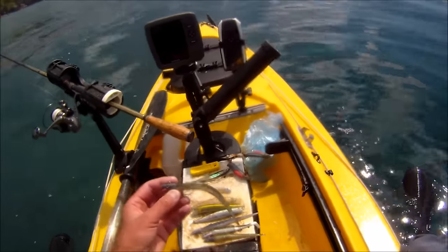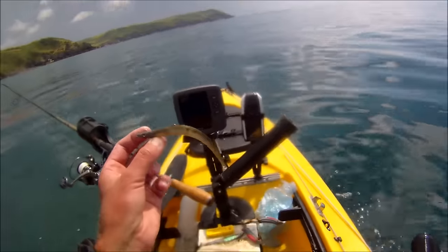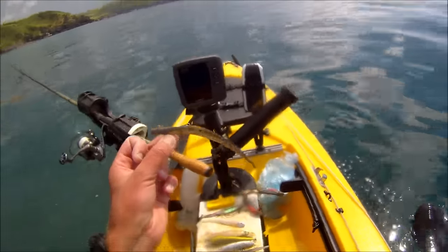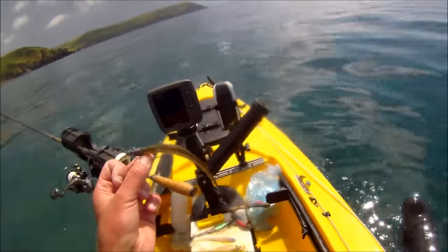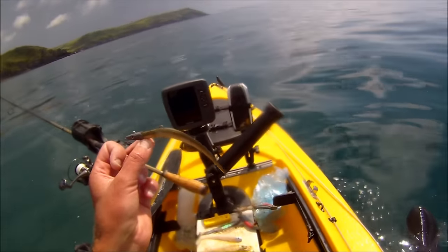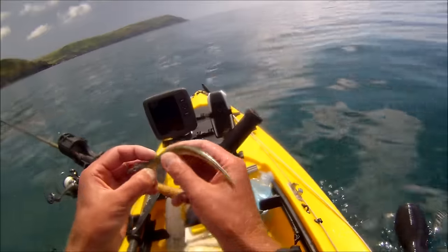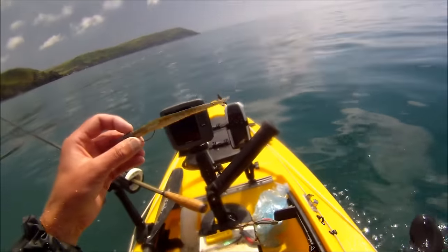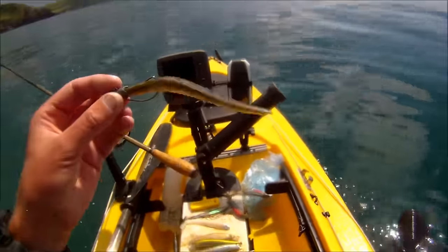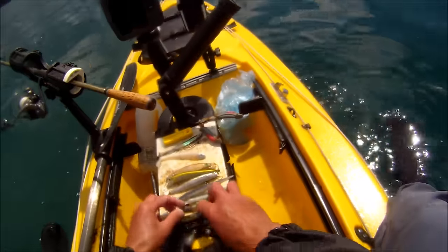Although I've brought a few with me, the one I'm going to mainly use is this one here, a 6-inch Slug-Go rigged on the Savage Sandhill 16-gram weedless jig head. Again, it's a lure that I featured in the last video about casting and retrieving from the kayak. It's a great lure, and you can see how flexible it is and how much that would imitate a real sandhill in the water. So that's the one I'm mainly going to use, because it's such a great catcher.